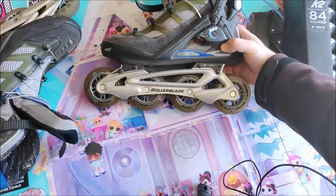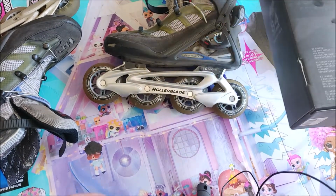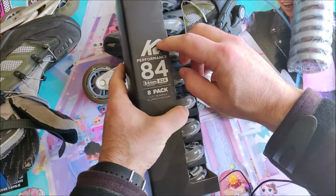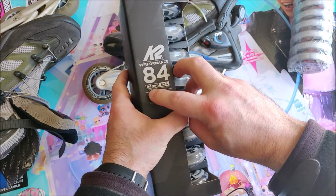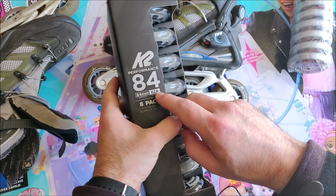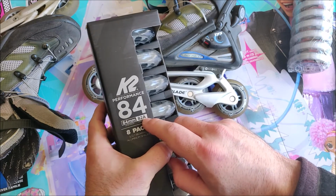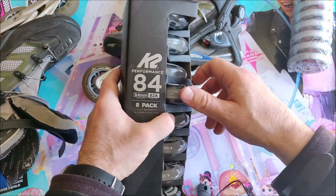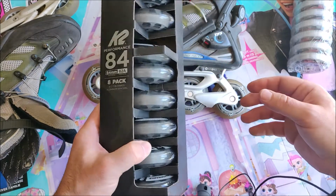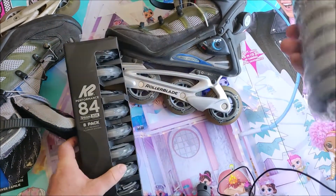So you can go online and find different wheels. These ones are K2 84 millimeter wheels. I know they fit into these skates, and the hardness is 82A, so they are a bit harder than the old ones. These K2 wheels are around 60 euros on Amazon.